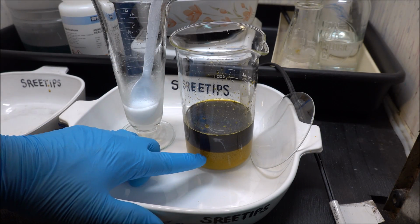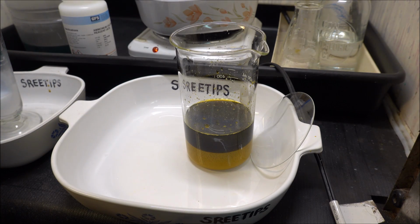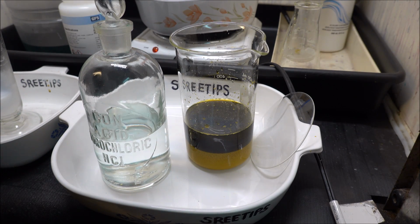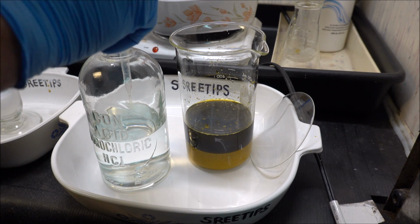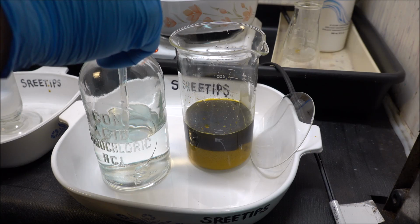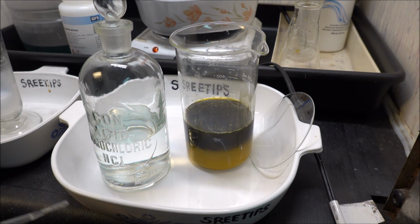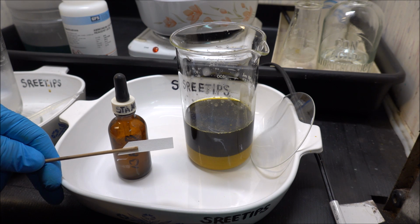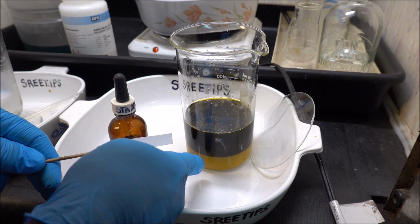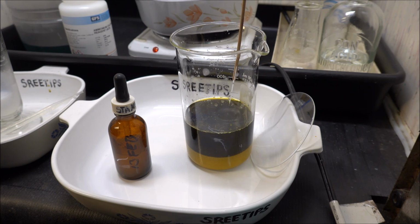Okay, as you can see, this is our ammonium hexachloroplatinate down here, platinum salt. It's fairly pure looking, yellow colored. What I'm going to do now is rinse down the sides of the beaker with some hydrochloric acid. Alright, here's my lack of experience shining through again. I think this is the platinum salt, the yellow colored material at the bottom of the beaker. Up here at the top, this dark colored liquid should be the remaining palladium in solution.